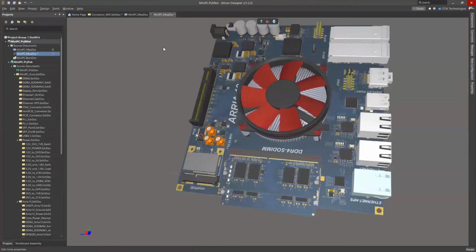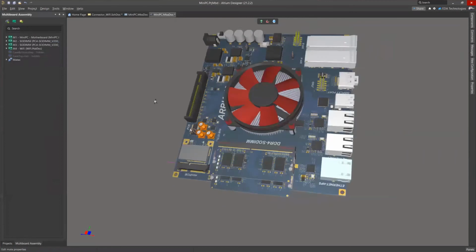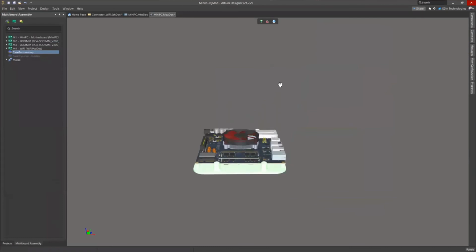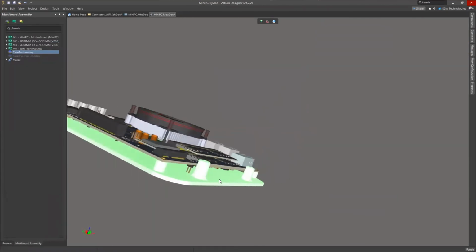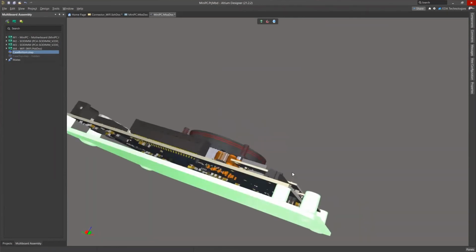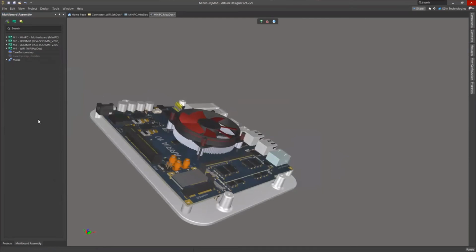And another thing that you can do is, if I go over to the multi-board assembly here, you can see I've got two step files hidden. You can actually import your enclosure as well for the entire design, so that you can test the fit of all your boards put together inside the enclosure. So this is quite useful. I know a lot of you guys have done this before when you've got a single board that goes into your enclosures, you've imported the step models directly into the PCB workspace. It's the same thing, except here you're just importing it into the multi-board assembly.